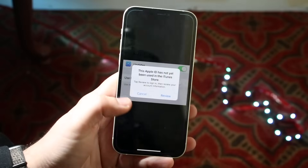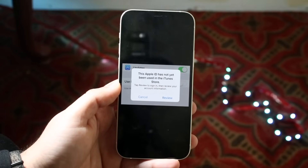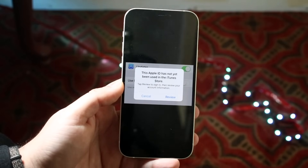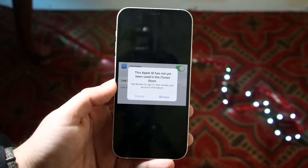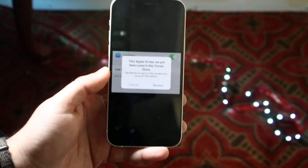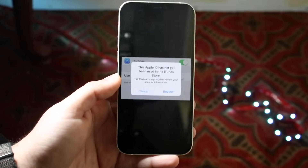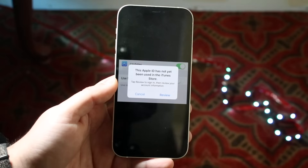The very first thing I would recommend doing is, once you get this pop-up, it's a review or agreement process. Sometimes when you set up your Apple ID for the first time, you may not have agreed to their terms of service, or you may not have put in your shipping address — things Apple deems necessary to download apps. What you want to do is click 'Review' right there, which lets you review and agree to the terms of service.